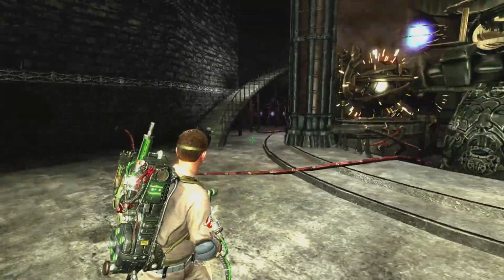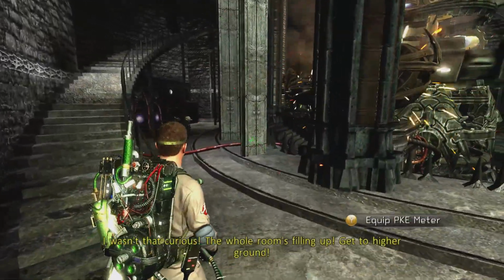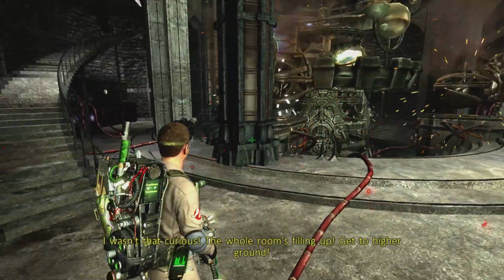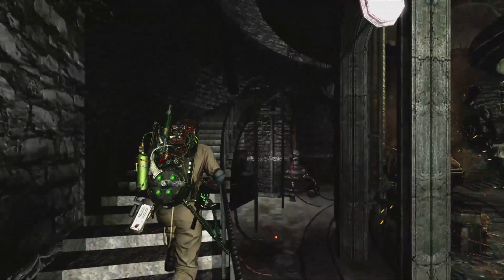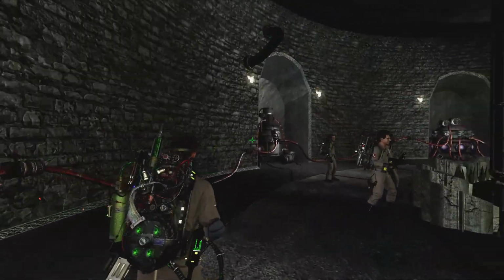I think we found the source of the black slime, Winston. I wasn't that curious. The whole room's filling up. Get to higher ground. All right, gentlemen. It's filling up. Oh. This was a bad idea. Yeah, let's go. Go up the stairs. Oh, man, all this black slime coming through.